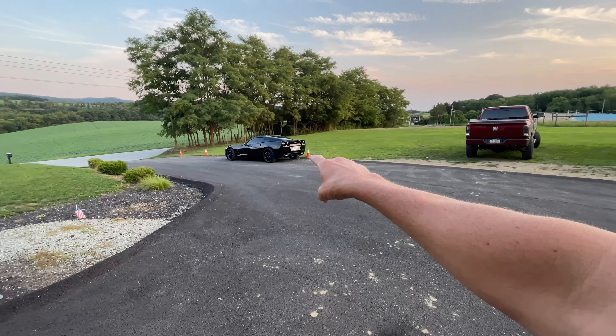Why did I choose this cover? A couple things — I wanted something that was snug, something soft that wasn't going to scratch up the paint, something dustproof, something waterproof, and something that would actually stay on the car if it's parked outside for a few days weathering any kind of storm. I know they make other covers that are more of just a dustproof cover for your garage, but I wanted something thicker and waterproof because sometimes I'm using my garage for projects and my car has to park outside for a couple days.